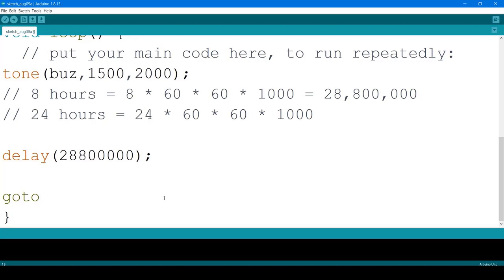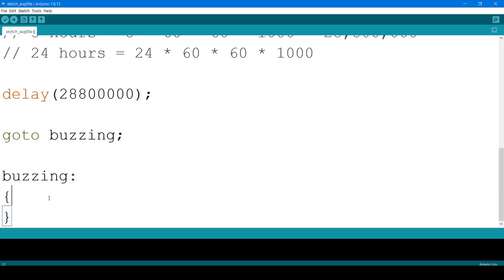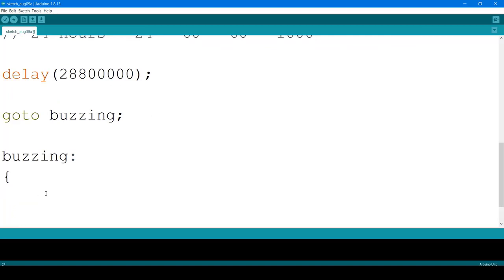So let's call it buzzing and add a semicolon. Now, what is buzzing? Buzzing is basically the buzzing function. So add buzzing, then open a curly parenthesis, and we will close this curly parenthesis down here.